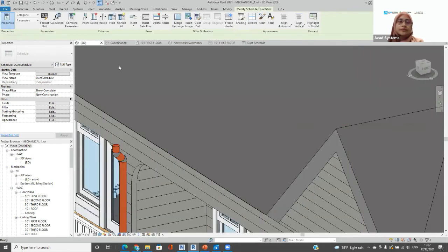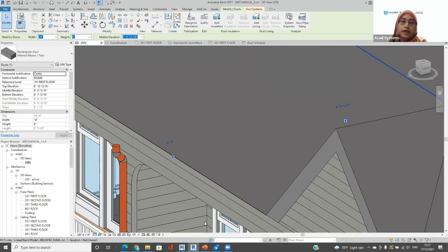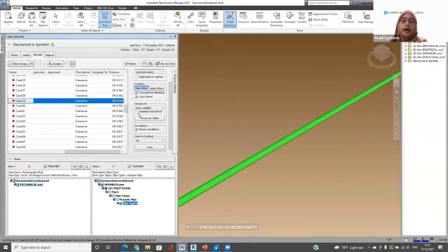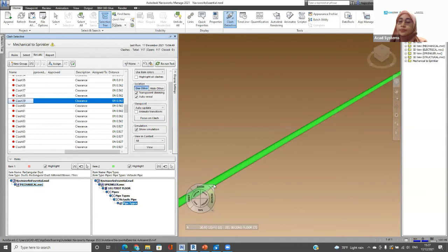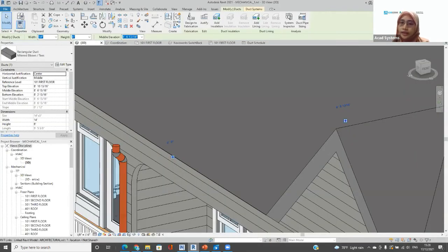All right, so that's pretty much how you can create the clashes inside Navisworks, and then how you can transfer them back into Revit. So this is the workflow that we do manually, meaning that we have to input all those highlighted clashes into Revit, insert them under the comment, and then resolve them accordingly inside Revit. There is a much quicker way, another workflow, the automated way.